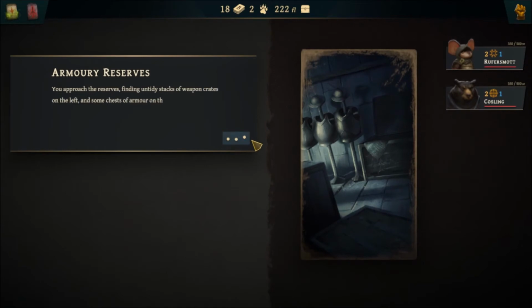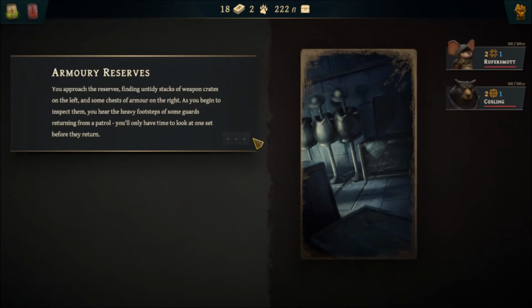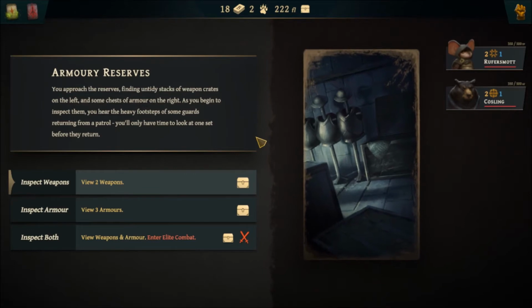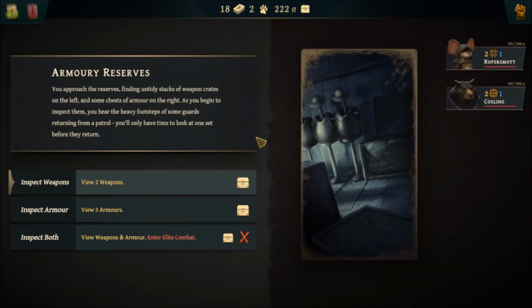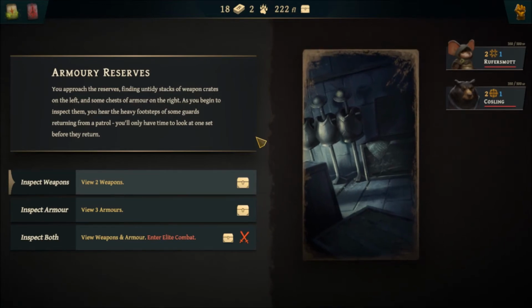You approach the reserves, finding untidy stacks of weapon crates on the left, and some chests of armor on the right. As you begin to inspect them, you hear heavy footsteps from some guards, returning from a patrol. You'll only have time to look at 1 set. Weapons or armor?